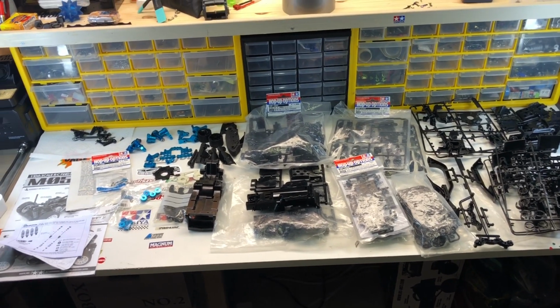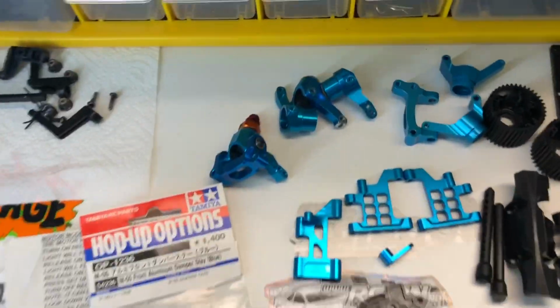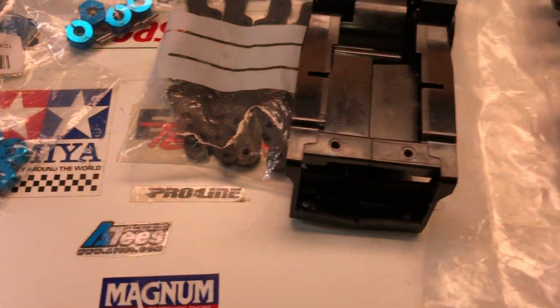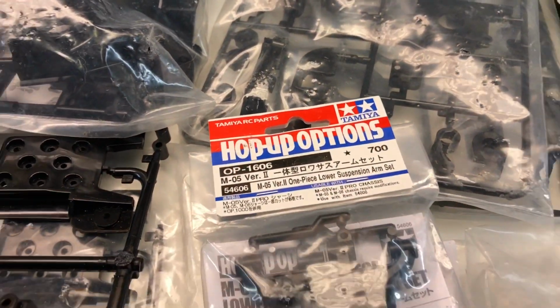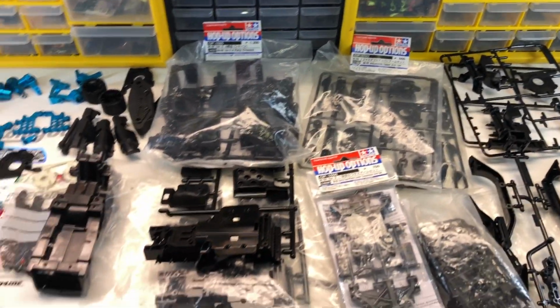So yeah, I guess I could build some more cars of this. But I'll lay them out and we'll have a look, okay? So this is actually all the parts in the first bag. So let's see here. Not those, but blue aluminum, chassis parts, more chassis parts. It's basically got a lot of parts for M-05. Yeah, there you have everything in bag 1.